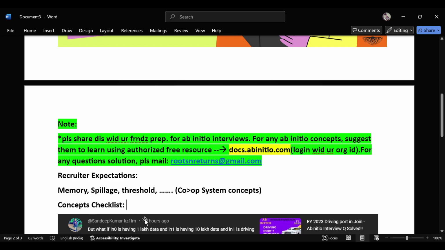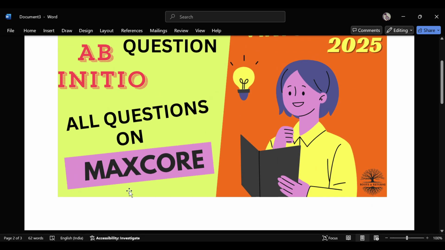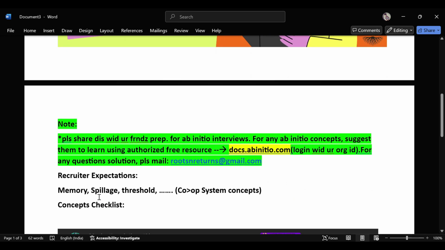For this Maxcore use case, you have to understand what components are involved in Maxcore, at both component level and system level. When I say system, consider your Linux or backend.